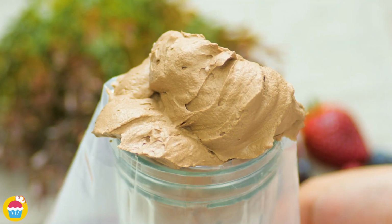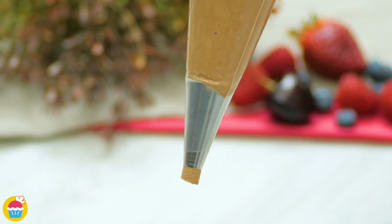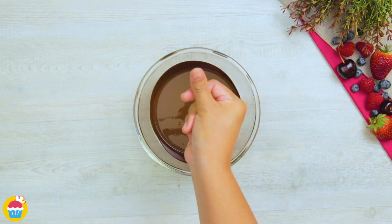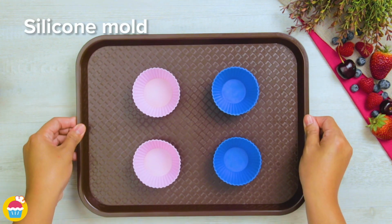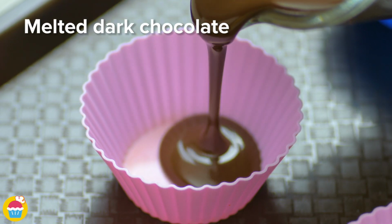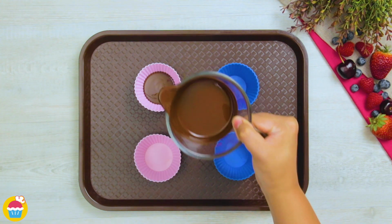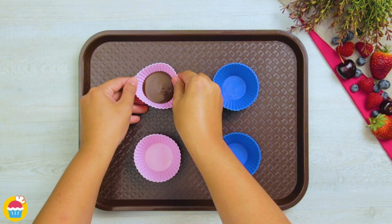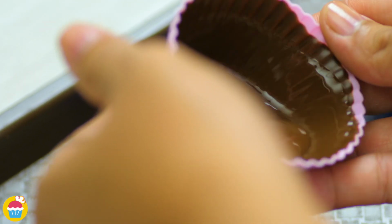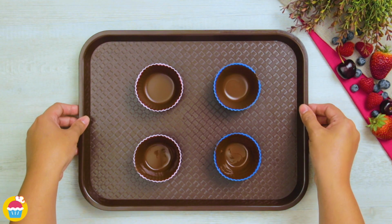Now all we have to do is find a way to serve it. So we're going to add that to a food piping bag. We can experiment with the nozzles on these if we want to make different patterns. Let's melt some dark chocolate buttons. We're going to pour that into our silicone cupcake moulds. So we're going to pour that in to fill about 1/3 of our cupcake mould, and we're going to swish it around to cover the inside. Now you can see where we're going with this. This is going to make our chocolate cupcake moulds.